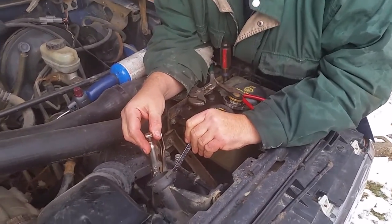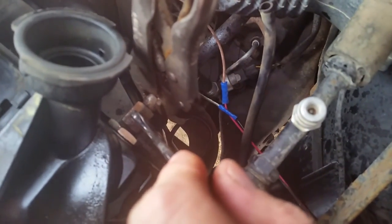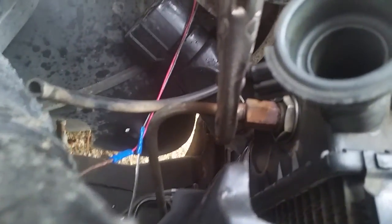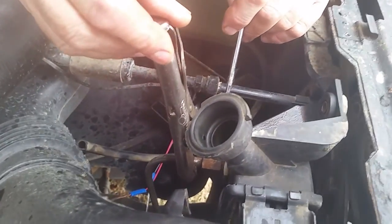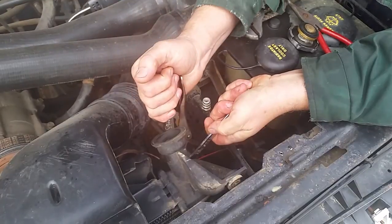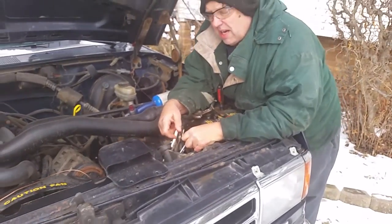Cooling lines off from the transmission can be tricky. The brass on the metal line going into the radiator can get corroded and damaged and weld itself together. I sprayed PB Blaster on it, let it soak, hit it with the torch, got it good and hot, sprayed it again, went and bought a brand new quality line wrench, and it still rounded off the corners on the compression nut. So I got my vice grip pliers out, locked it down really tight, and used a 5/8-inch wrench to grab the back bracket so it wouldn't spin. Got on it really hard, pulled, and it came loose. So the top one's loose — that's one trick on how to do it.